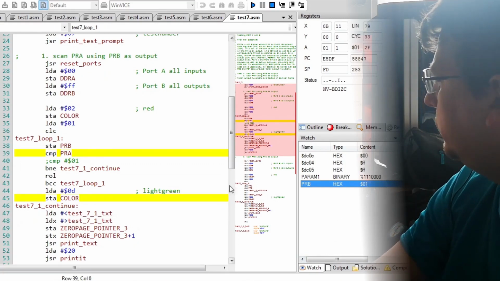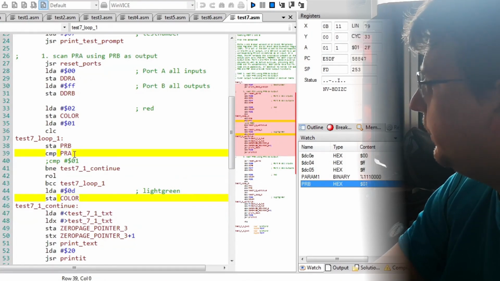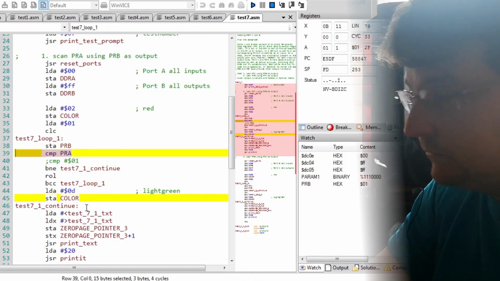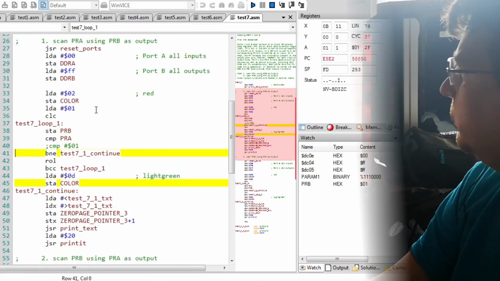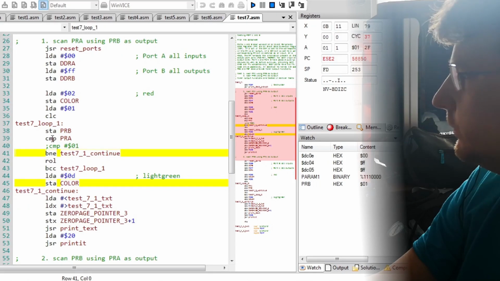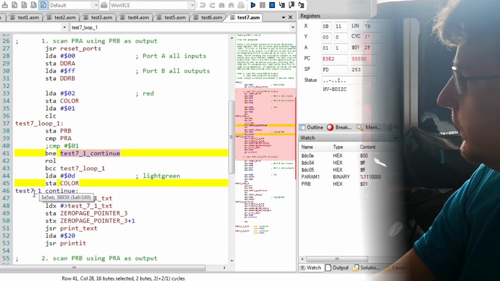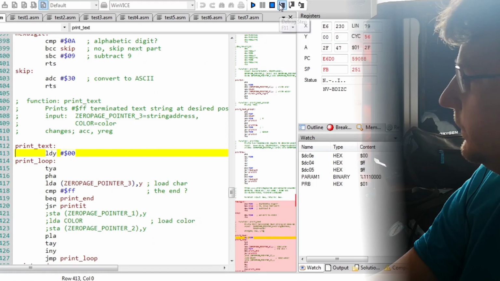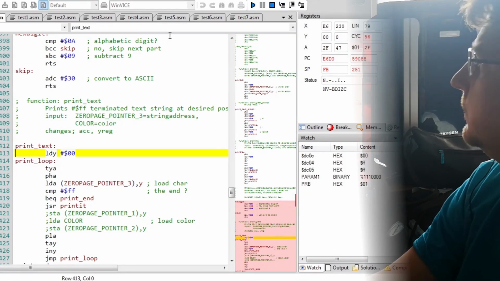Okay, so I'm putting a 1 on port B, and that means when I compare with A, you should see the same thing. But since this is an emulation, I'm afraid it doesn't show. So what happened now in the compare is that we didn't get a 0 flag. That means it wasn't equal. Therefore, this function will now jump to continue, which is down here. So that means that the test failed. There you go. So now it will load the text and print it and so on. So let's just stop it.